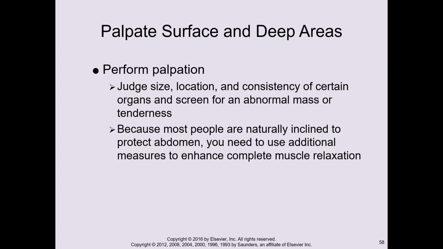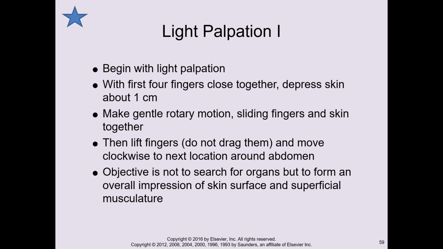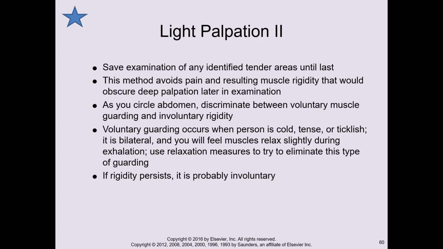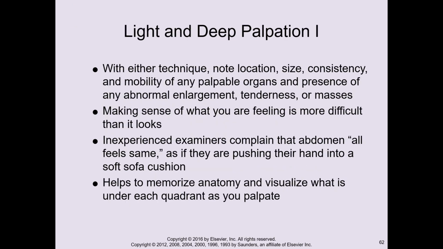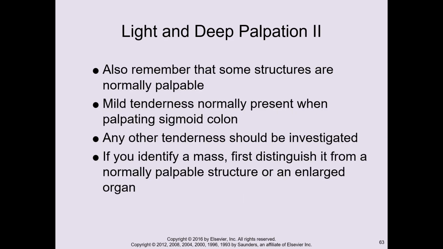Then you would palpate the surface and deep areas. So you begin by slowly palpating around the abdomen, and then you're going to go deeper using 2 hands around the abdomen. As you start with light palpation, looking for pain and tenderness, any obvious masses, then you're going to go deeper, looking for pain and tenderness and obvious masses. If the patient is guarded or is experiencing any pain or tenderness, back off a little bit and determine where that pain actually is.